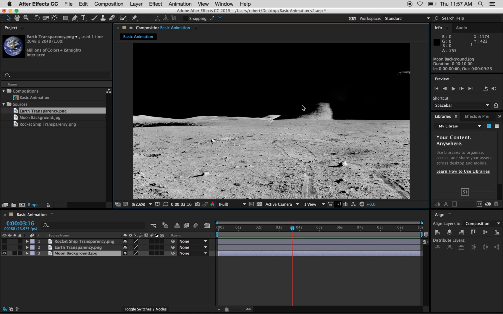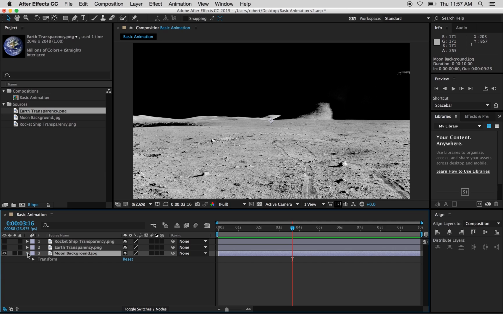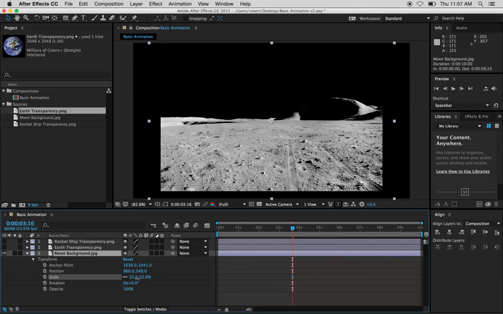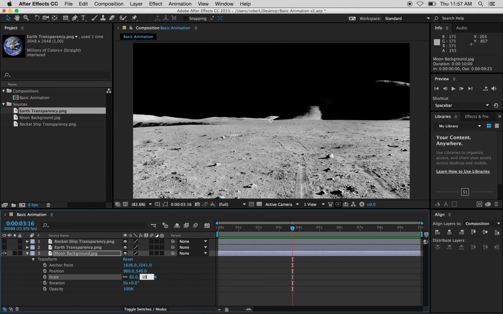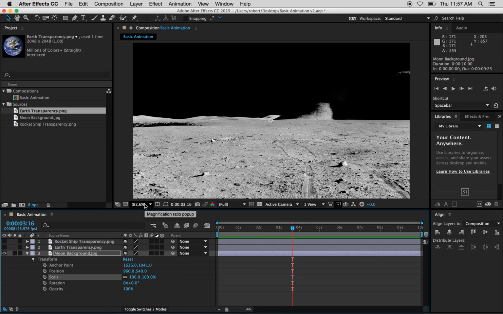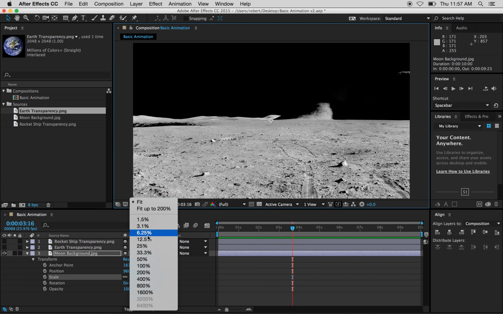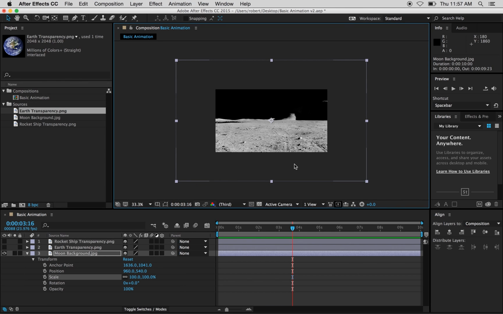And I kind of want to make it a little smaller so it doesn't take up as much of the frame. So I can of course open up its transform panels by twirling these little arrows down. And we could do scale, and we can grab and drag it here. I also think it's pretty handy, especially to do a background, you can take your window size and zoom it out. So I'm going to try 33.3%. And you actually see via the outline of this moon picture how much bigger it is than the space we're working in. It's because it's a very high quality picture. It's actually a higher quality than the 1920 by 1080 of our window.